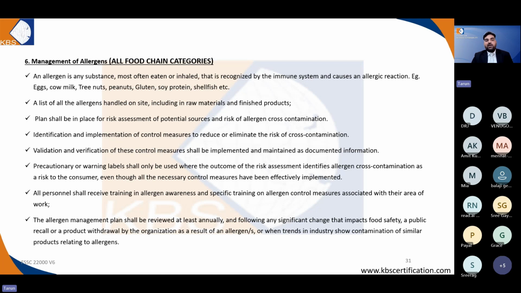So this is a requirement that FSSC is saying: if you have these, you should manage the allergens. If you are managing this, you should consider what type of controls are required. For each type of allergen, there are separate controls defined. Not in terms of how you will store it, but what maximum chances there can be of allergic contamination. They also explain how you can control and verify that your allergen system is properly working. In other standards you have this type of control, but not in this much depth. So allergen management is one of the major requirements in FSSC.